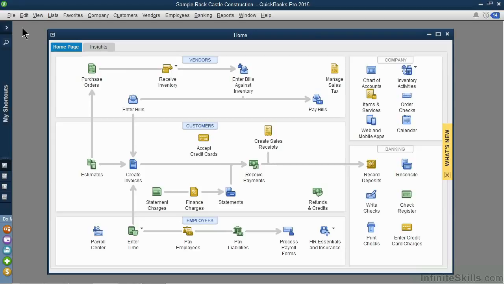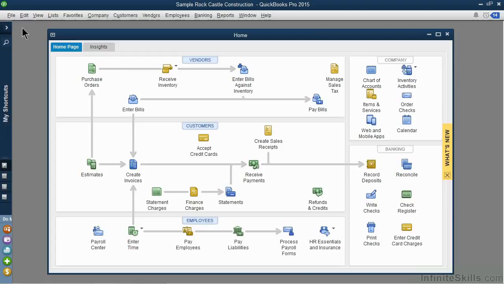If we need to return inventory items, though, it's not quite that simple. We need to be sure that we keep our inventory and quantity on hand values accurate. In reality, there's a myriad of accounts, transactions, and reports that all could be affected by the return of inventory items to the original vendor. Because of this, there's a specific process for receiving credits from a vendor that are related to the return of inventory products.